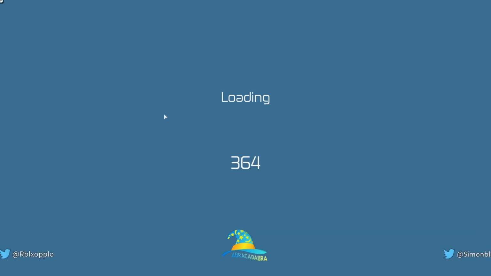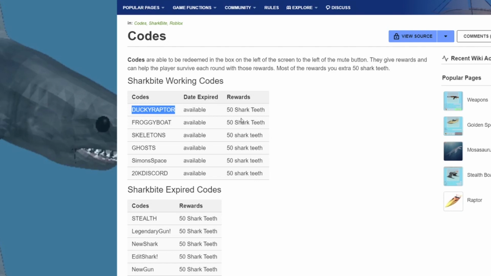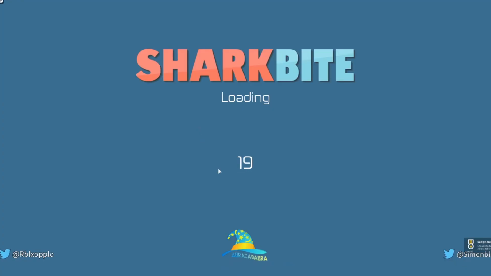So, first off, what I'm going to do is I'm going to go over to the Sharkbite wiki and just copy and paste the codes. The website will be in the description.